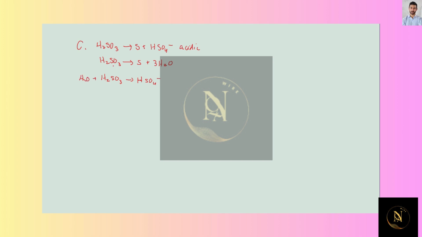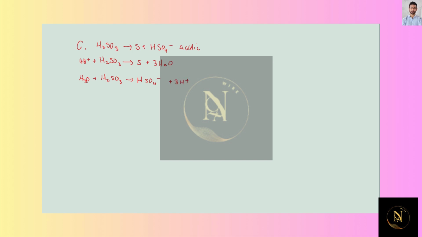Now I'm going to balance for hydrogen. On the left on this first one I have 2, on the right I have 6, so I'm going to add 4 H pluses over here. Here I have 2 hydrogen plus 2 is 4 on the left and only 1 on the right, so I'm going to add 3 H pluses over here.